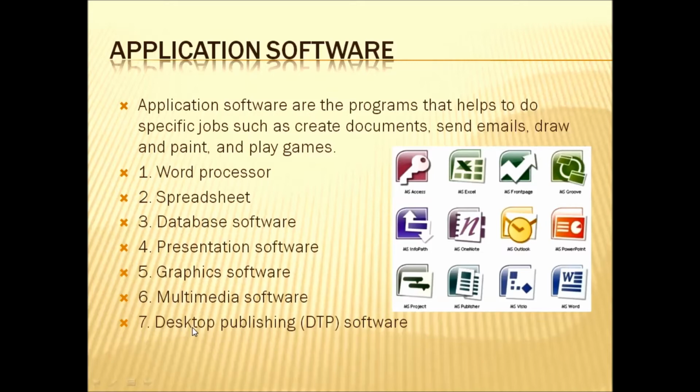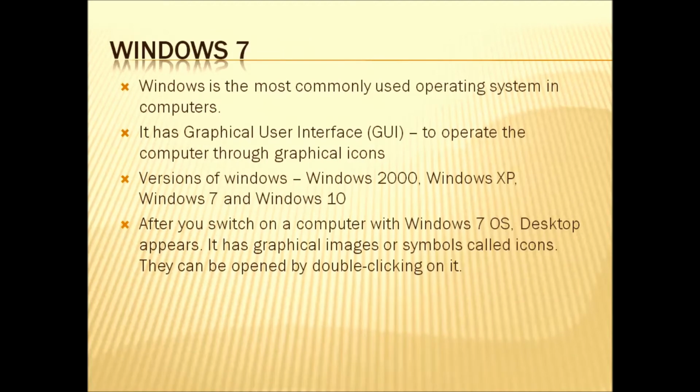Then the last one is Desktop Publishing Software, that is DTP software. It is used to design books, magazines, posters, etc. With the help of DTP software only, the posters will be designed by combining the text and the graphics. With the help of text and graphics, posters, books, magazines, etc. will be designed. Example for DTP software is CorelDRAW. See, this is the definition of application software, and all the application software that we are using, these are the pictures of these application software. Understood?